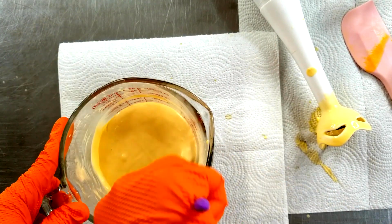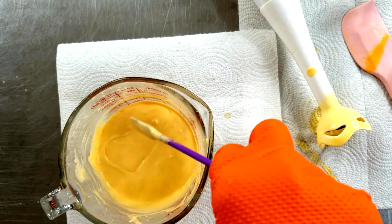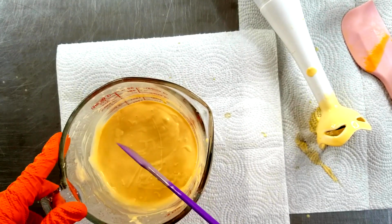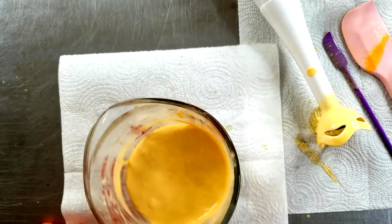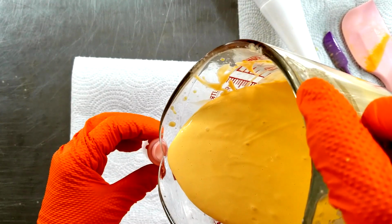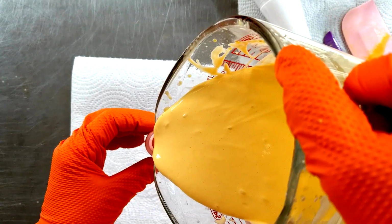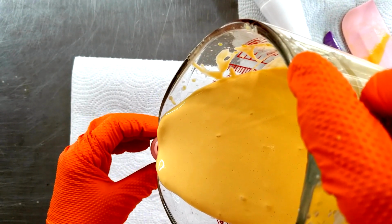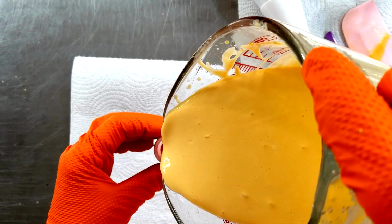So this is pretty good now. This is as thick as it's going to get. And we are ready to bottle. We'll just do one on the camera. And you can see air bubbles that have been incorporated while I was stick blending. It's going to happen. That's why I don't fill this completely full.